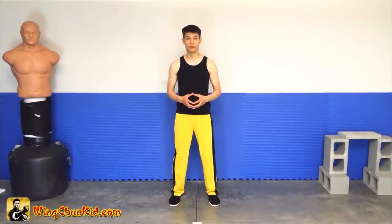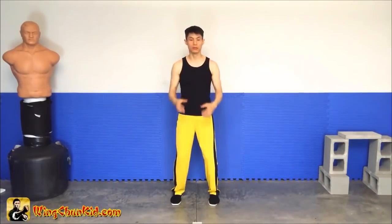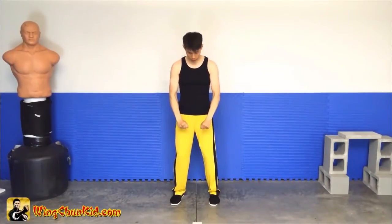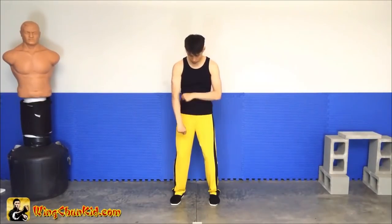Here are some details of the final section. When going out to grab, you want to go straight out and grab. When you're grabbing, you don't want your arms to be completely locked, your elbows completely locked. So when you're coming out from the top view, you grab like this — arms are slightly bent on the inside, and there's a slight curve to your grab.